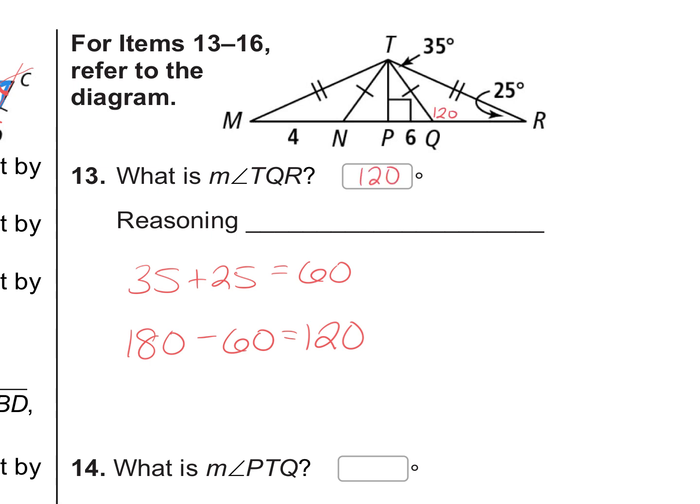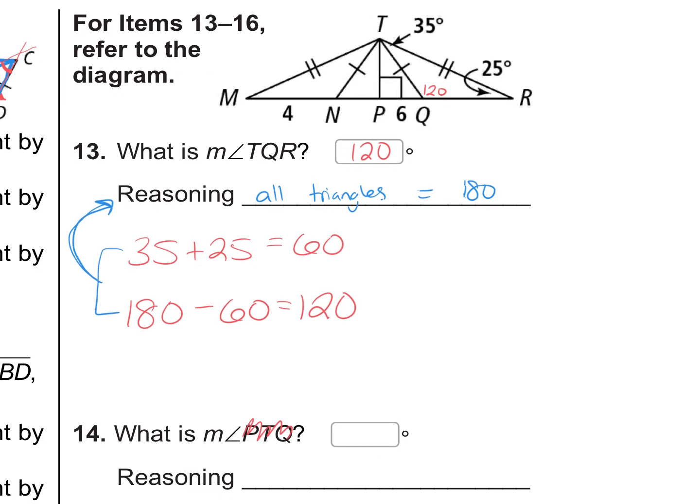This reasoning box, okay? Not everyone is going to have the same reasoning on every single one, okay? But your reasoning needs to match up with what you did for the math. So, how did you guys know that I had to do that? All triangles add up to 180. So your reasoning is all triangles equal 180. That's good enough. As long as you have something to that effect, that is fine. Do you think you need to fill out the reasoning blank? Yes. Okay, don't forget to do that. The reasoning is just for me to know how you knew you had to do that. Okay?